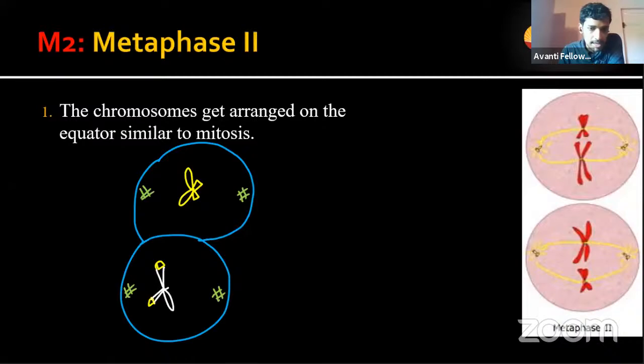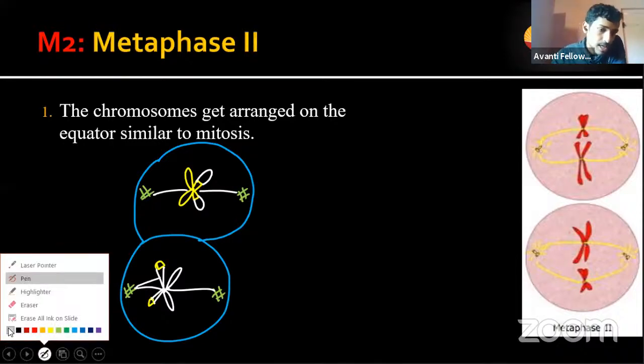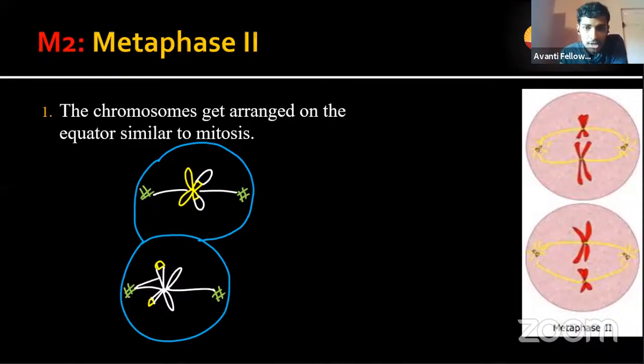Okay, that means it has to show like this, right? So what happens? They will arrange in such a way that towards the pole, centromere, and everything. As you can see here, they are arranged in an equatorial manner. Remember, in the first division, the equatorial arrangement happened in this manner, because chromosomes arranged in this plane and they got separated. Now it's happening in this manner.